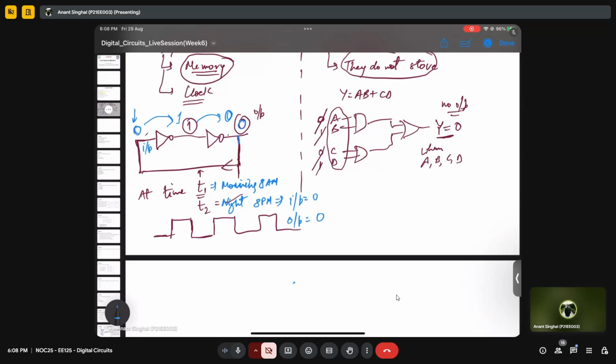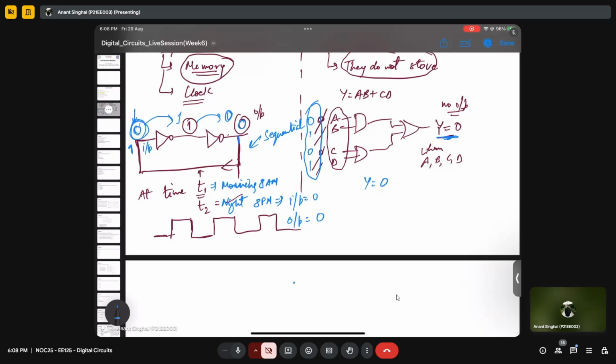But here, if you see, let's say you have given this input in the morning for the combination circuit and we get the output y in the morning. But now when you come back, you have to again apply those inputs, right? Then only you will get the output. But here it is not the case because it has stored this particular bit. So this is a very basic sequential circuit example. So this is storing, let's say, a 0 or a 1. If I give it 1 in the morning, it will store 1 in the evening also. Is it clear now?